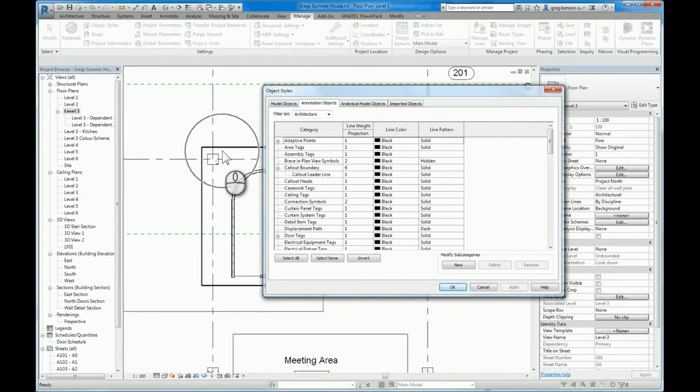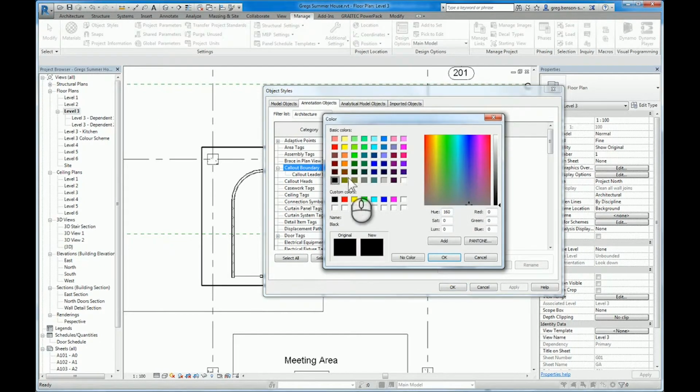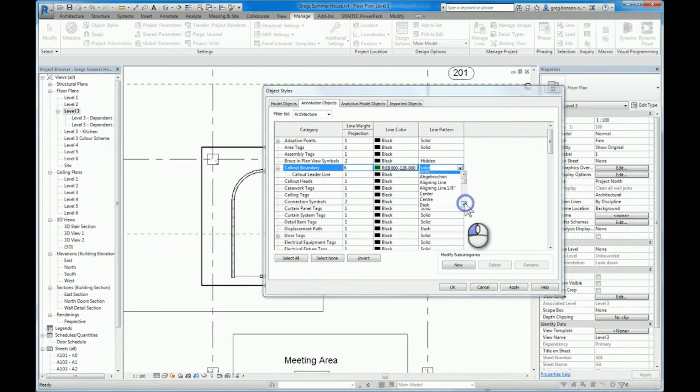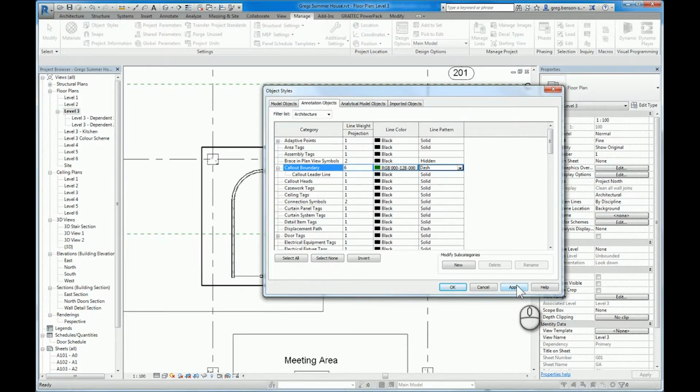Immediately you can see here that the line weight is now thicker. We could also change the color. How about we click on where it says black and we change it to perhaps green or orange or purple, or whichever color is going to be suitable for your company style of presentation. And then indeed the actual line pattern. At the moment it's solid. For you AutoCAD users, that's what you would know as continuous. We click on here where it says solid, use the drop down, and perhaps we change it to a dashed type. And again, click on apply, and we can use the apply as a preview option, and we can immediately see over here that we've now got a green dashed line.